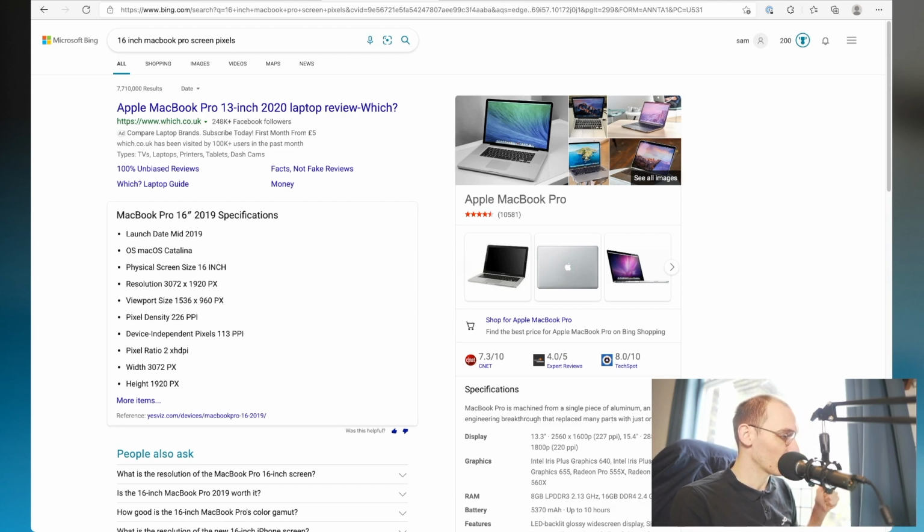So whilst non-retina screens are becoming few and far between, not as common, we need to provide the single density and the double density version of that image. I hope that makes sense, but already I guess we're starting to see the complexity of how we should deal with images on the internet.